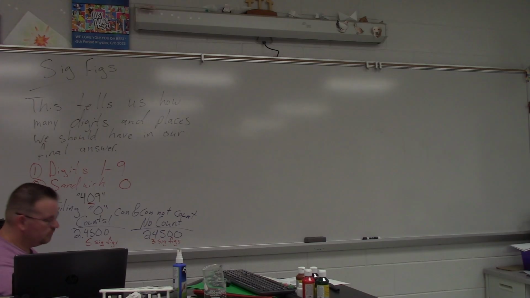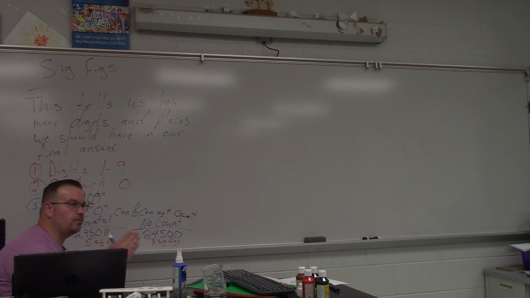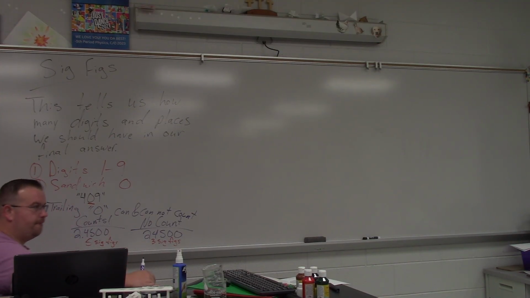Why do they count the decimal and not the whole number? Because this holds significance. This tells me that those numbers in that place are zeros. They're fixed. So why does this 2 matter? Because I know there's a 2 set here. Where you see a 4, it could have been 0 through 9, but it's a 4. Here we have 5. It could have been 0 through 9, but it's 5. Here it's the same thing.